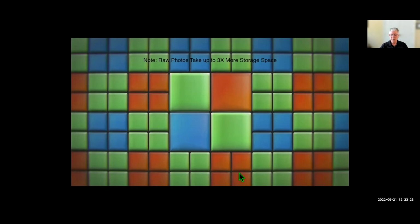If you're shooting in that number 1 only, not the magnification 2 or 3, just the 1, it'll be in 48 megapixels on an outdoor picture. And I took one today, and it was 98 megabytes. Yeah, and that's huge. So I don't shoot raw at all. I know some people are out there cringing when I say that, but I just don't. But I know a lot of professional people do, a lot of people who work a lot with photos.